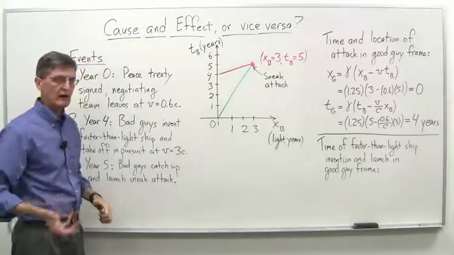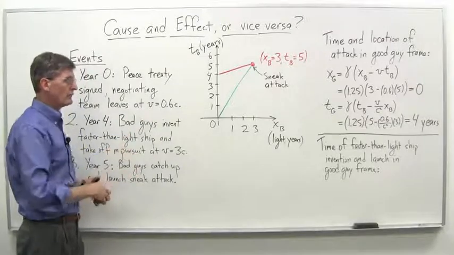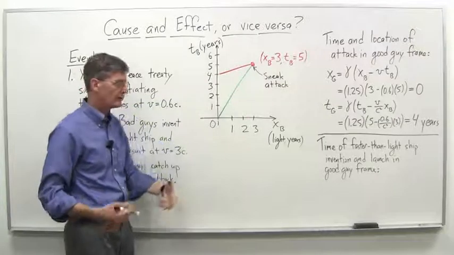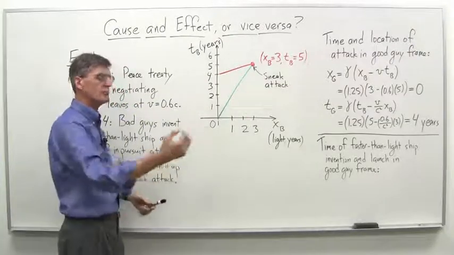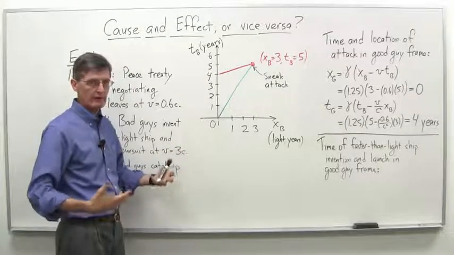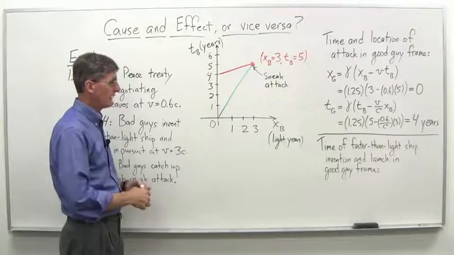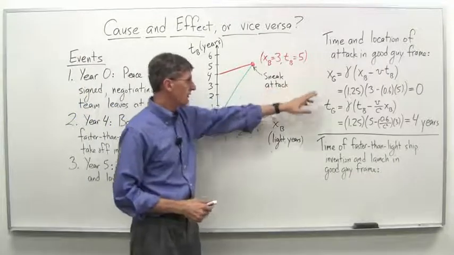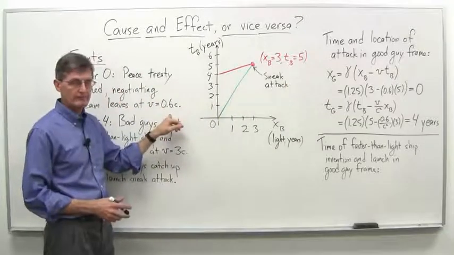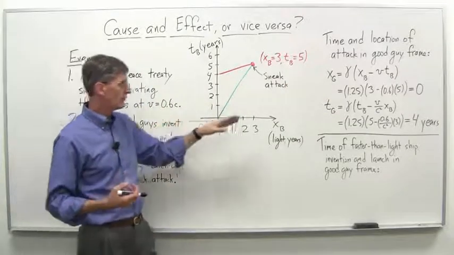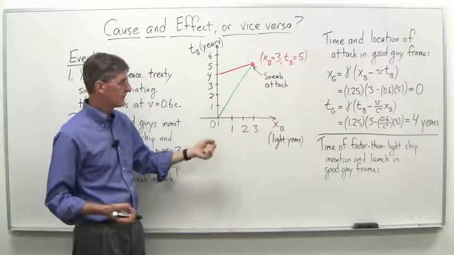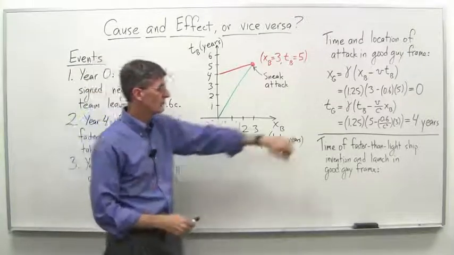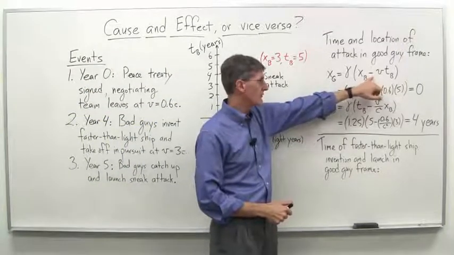And what we'd like to figure out is, what is the time and location of this attack in the good guys' frame of reference? Where they assume they're on their ship, they actually see the home planet receding away from them, they consider themselves at rest, or can consider that. And let's just do the Lorentz transformation and see what we get here. So that's what we're doing here, where the difference in the two frames of reference is 0.6 c. And also note that from the good guy's perspective, the bad guy's planet is moving to the left in the negative x direction, so we use the minus sign version of the Lorentz transformation.